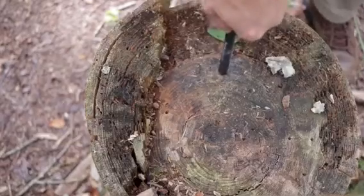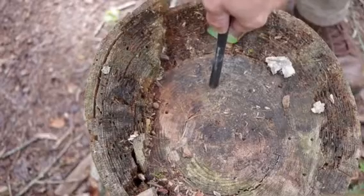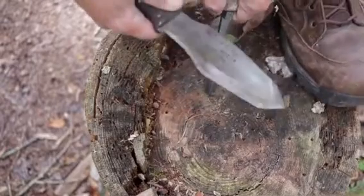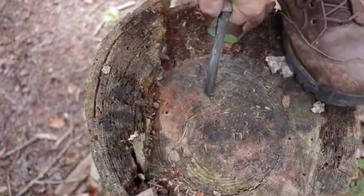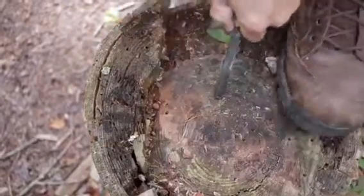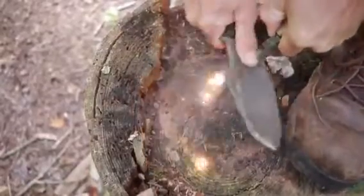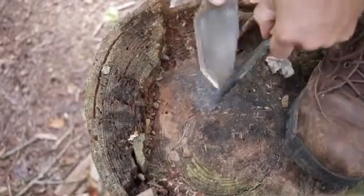Now we have the push and the pull method. I've got the camera angled this way to make sure that everybody sees exactly what I'm doing. The push — it's how I do it with the WCSK, which I do realize is the greatest survival knife ever made, but your knife will work too as long as it's got a 90-degree spine on it. You grab it like that. You see all that hot lava coming off of there? In this instance we're working with a $240 knife, so we want to see some authority. And that is the push method — get right down in there. I like to use that curve on it, but the flat will work just as well. You see all those sparks coming off of there?